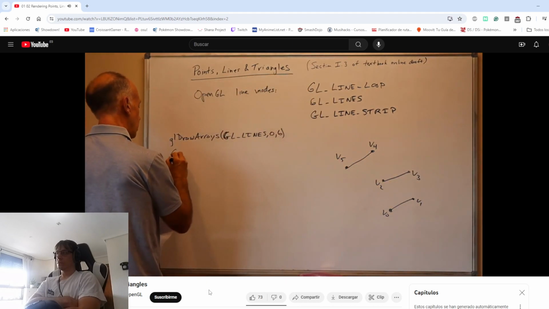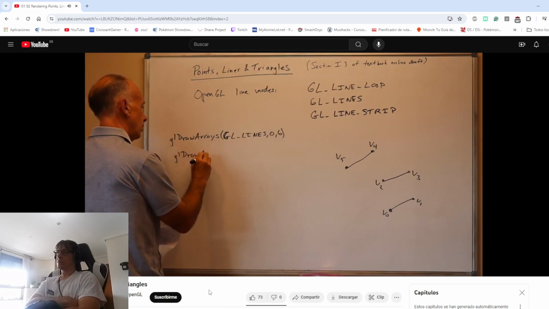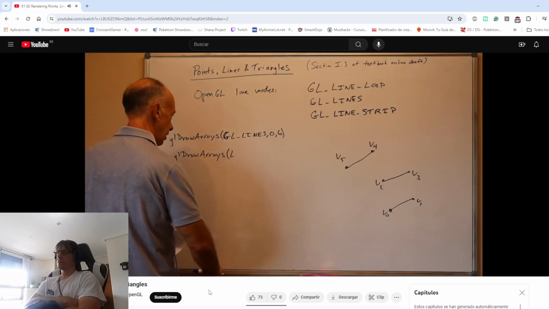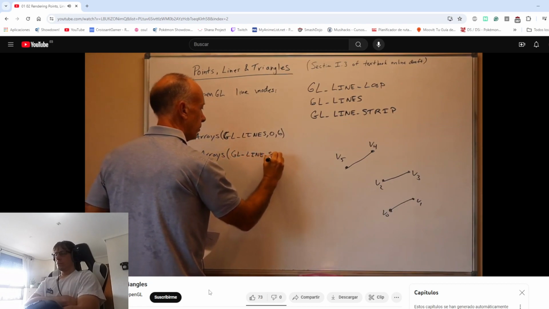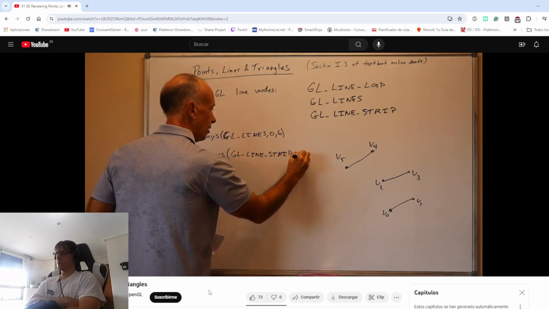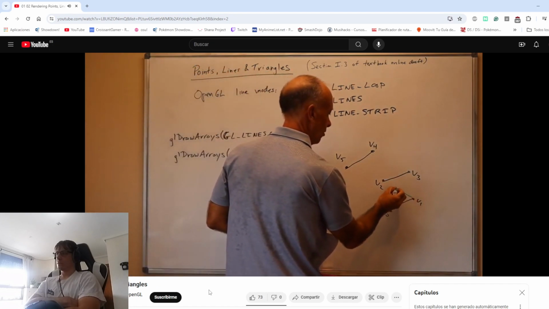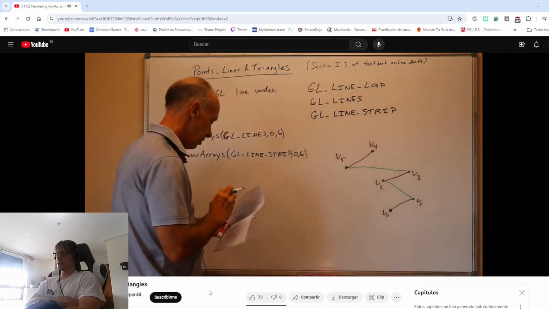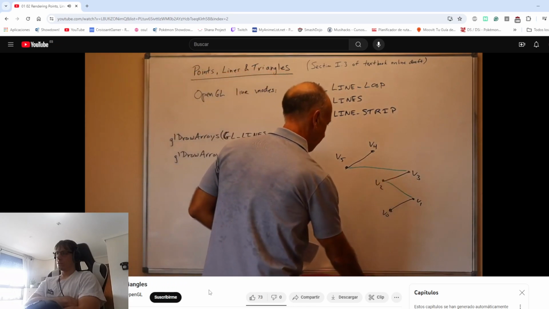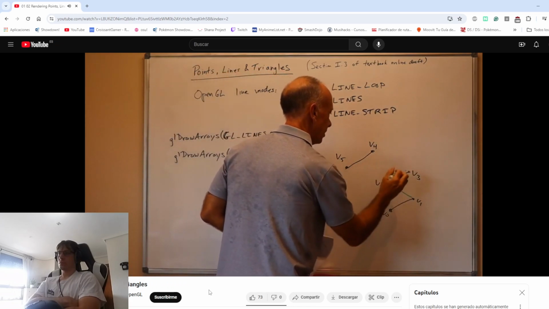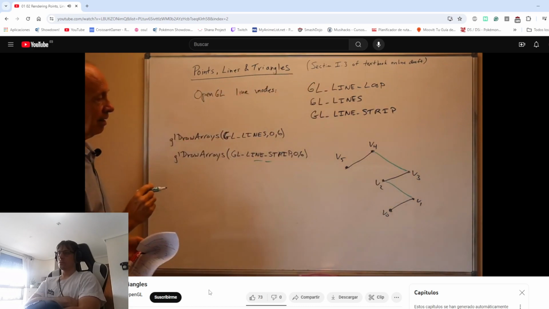You can also do GL draw arrays with GL line strip. Begin with the same 6 vertices, and what this would do is would add in the connecting vertices. It would connect also in addition to those 3 lines I already drew, it would draw the green lines connecting V1 to V2 and V3 to V4. I drew that one wrong. There we are. The corrected line is from V3 to V4, and this is just giving the strip of lines. It draws a total of 5 lines.